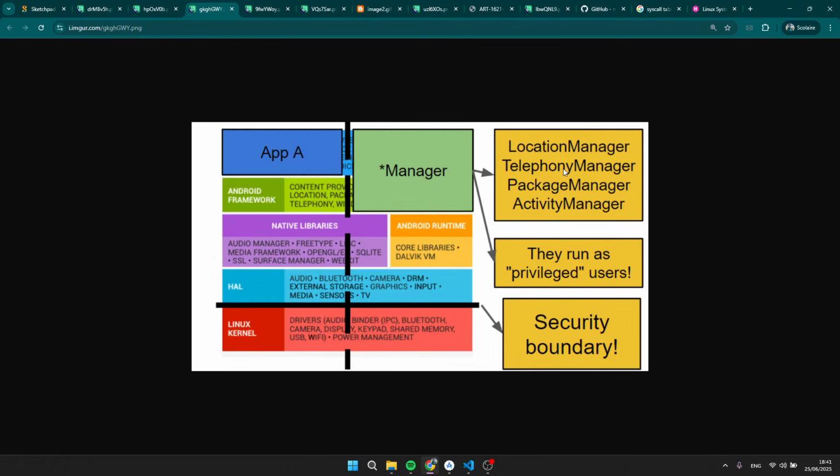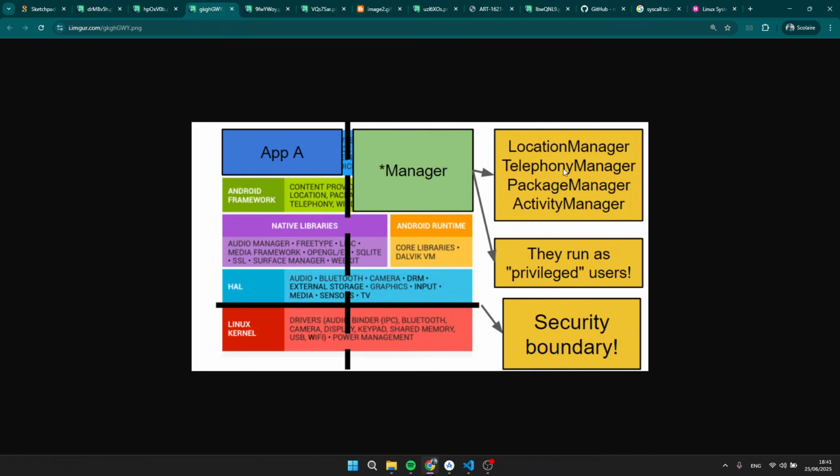To access the phone location, for example, the application would use the location manager class from the Android API framework layer. So this is how things are going to be managed. So this is why we need a manager, to make sure that the application is not communicating directly with the kernel. Yes, we've said that the application needs to communicate with the kernel, but at some point managers are made for that.